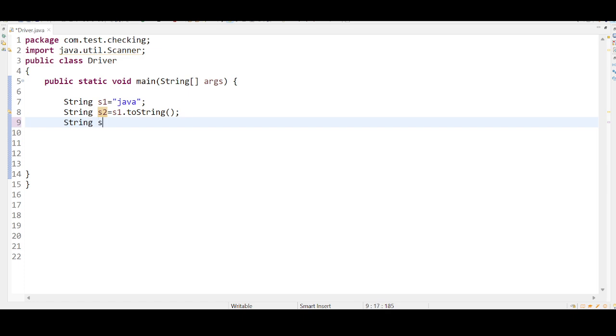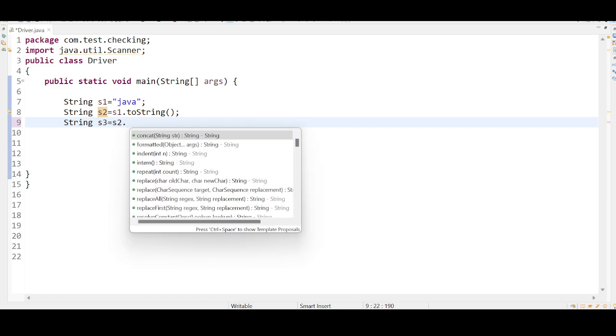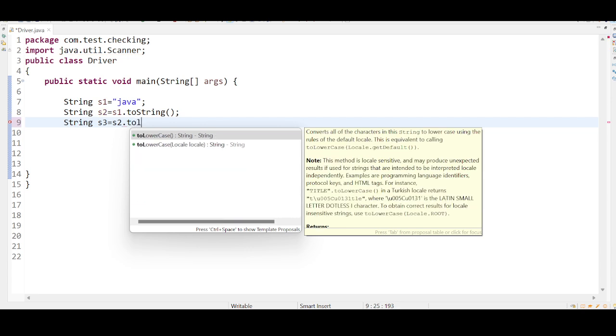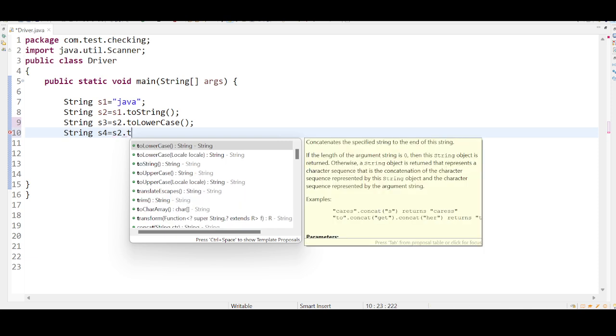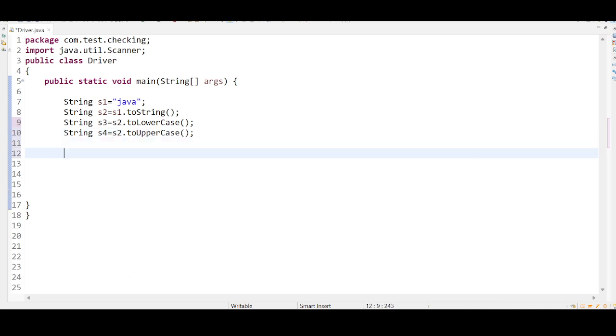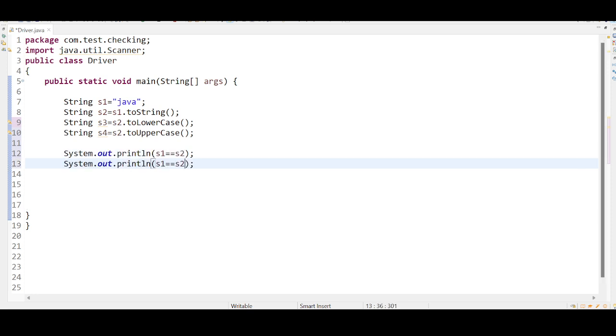Again, String S3 equal to S2.toLowerCase. String S4 equal to S2.toUpperCase. System.out.println S1 double equal to S2, and System.out.println S1 double equal to S3. Reference comparison.